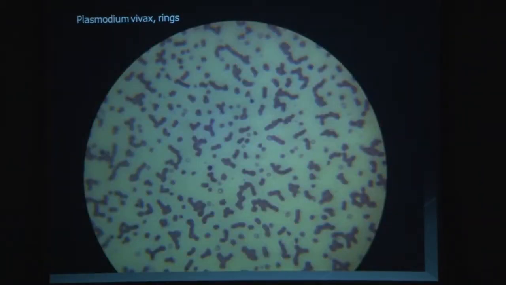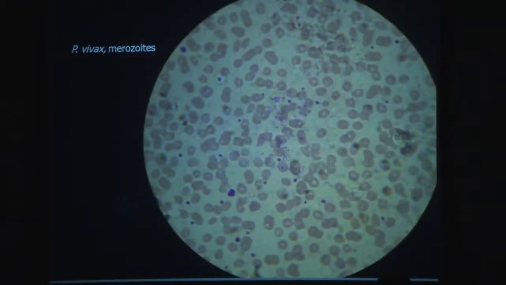This is another form of malaria. This is Plasmodium vivax. You see these circles right here? These are all the protozoan. All of these are red blood cells, and they're kind of clumped together because that's what the malaria parasite in this particular species does, is to clump those red blood cells together, thus lowering your defenses, your ability to fight off the infection.